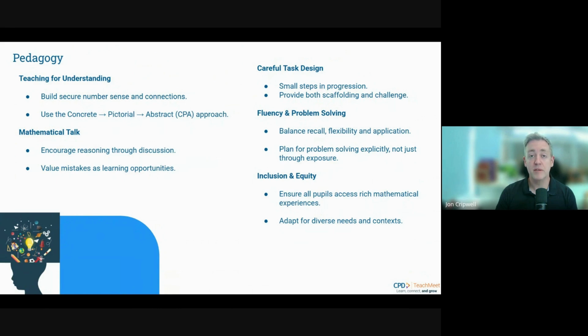One or two of the schemes, if you happen to be using a scheme in your school, as a maths lead, just to be aware of, one or two of the schemes leave all the problem solving to the end of the lesson. Some children may never get onto those problems. So be aware of that. We want equity in terms of access to our learning. So there may need to be some adjustments made if you are using one of those schemes. And as I was just mentioning, ensuring that all children have access to rich mathematical experiences and adaptations are in place for diverse needs and contexts.